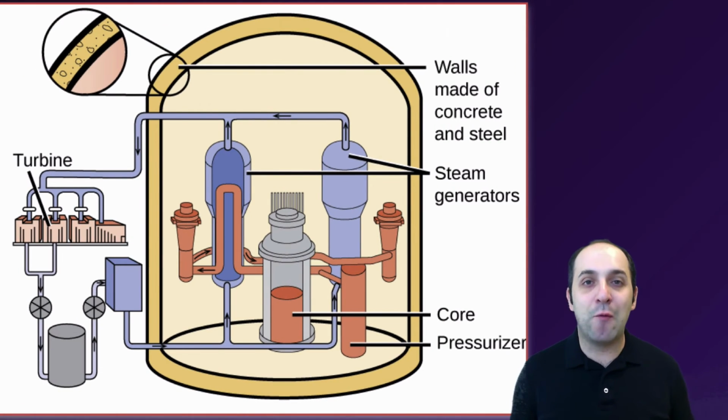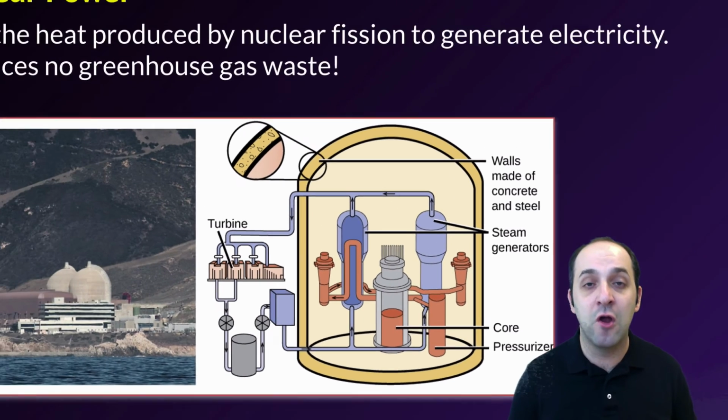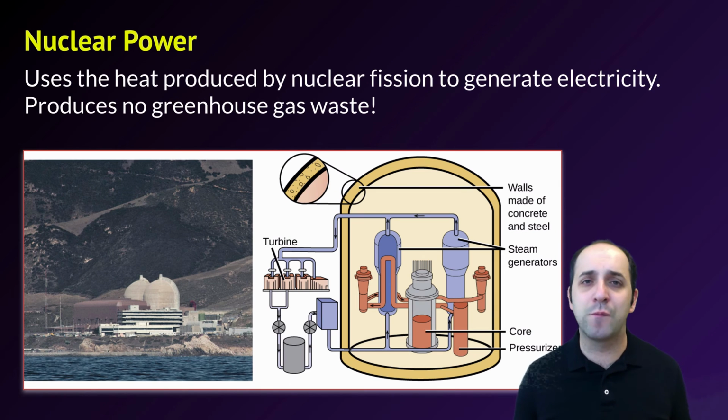And for reasons that will be made clear when you take physics, when you spin a turbine, which is a magnet inside of a coil of wire, that produces the alternating electrical current that we all use in our lives. So nuclear power plants aren't all that different from coal power plants or natural gas power plants or oil power plants. It's just that instead of burning the coal or burning the natural gas or burning the oil, here it's the heat that's produced through nuclear fission.